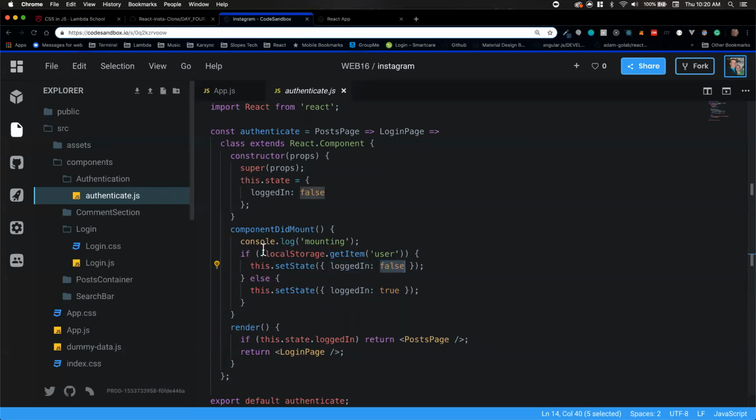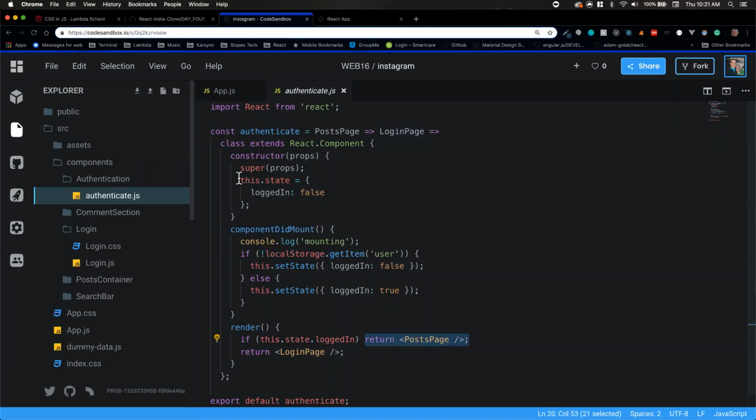Else, if there is something in local storage under the key user, then we're setting our state to true. Okay, so we run set state, this changes, which causes render to run again. Now this.state.loggedIn is true, and instead of returning login page, we now return post page.